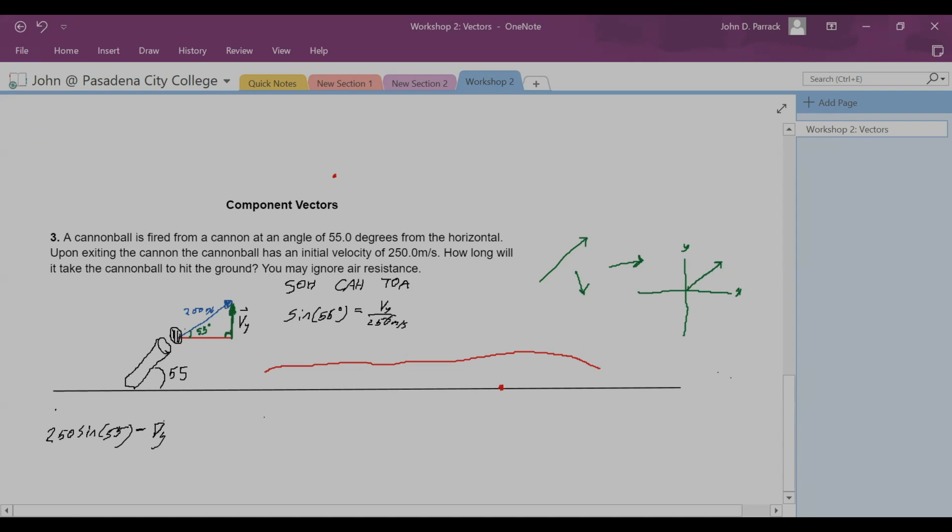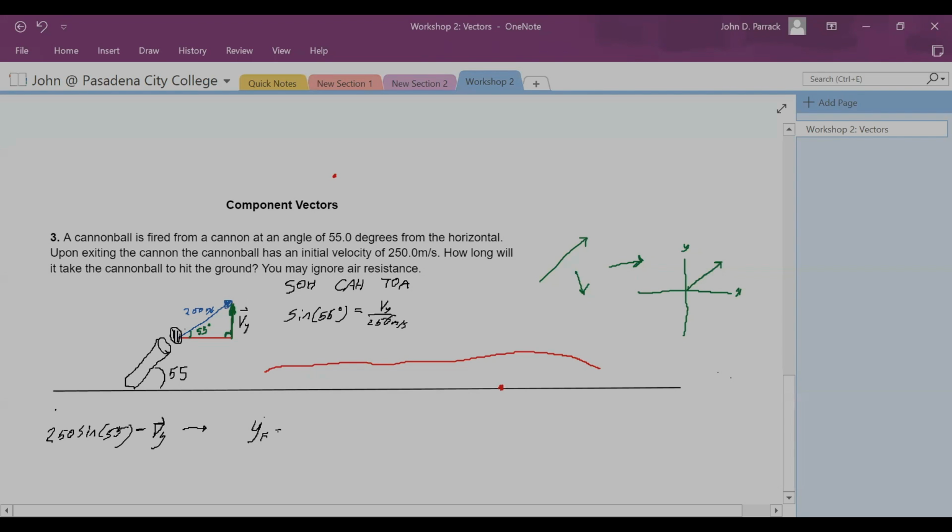Okay, super duper. Now we could punch this out and we would get some kind of number, but I'm not too interested in doing that yet because I want to find what equation we're going to use this in. You probably guessed it's going to be one of the kinematic equations. We're dealing with some projectile motion here. Which one do I want to use? I want to find the time that it takes for the cannonball to reach the ground. You can look through your list. You can think about it for yourself. The one I'm going to pick is, instead of x, we'll say y. We're thinking about the y direction.